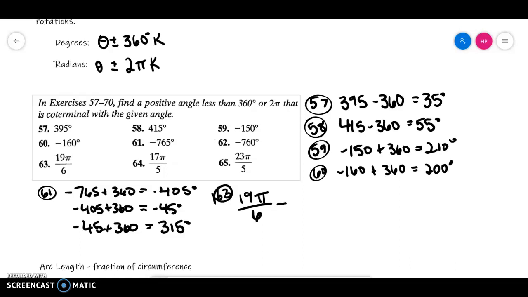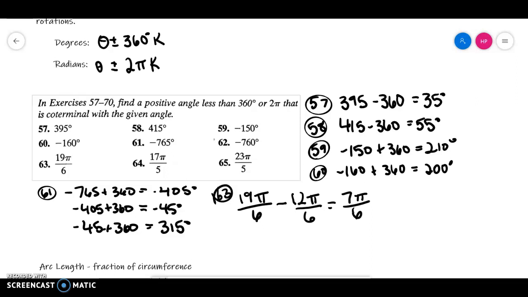So I know I need to subtract a 2 pi. And this one will kind of look like magic. So I need common denominators to make this happen. So 2 pi should be something over 6. And so 12 divided by 6 is 2 pi. They're not all going to be that easy where I can just squeeze the extra numbers in. But whenever I do that and subtract, I end up with 7 pi divided by 6.